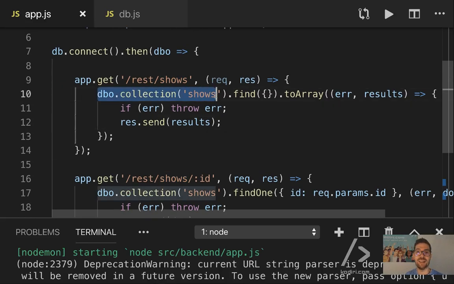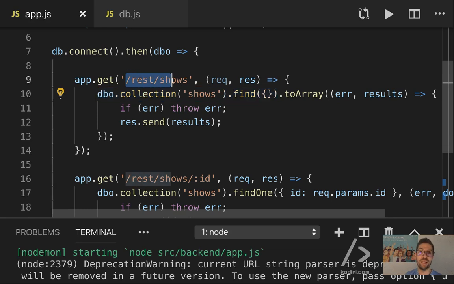We said, out of that collection, find. No, find. Find what? Nothing. So here, we are essentially saying, give me all the TV shows available in the database. That's the endpoint for shows.